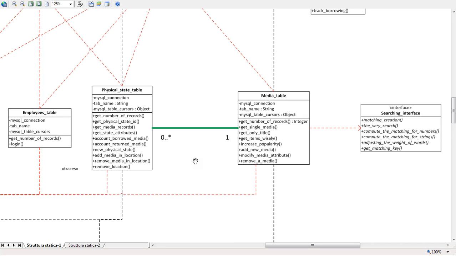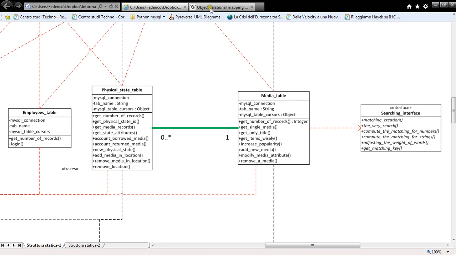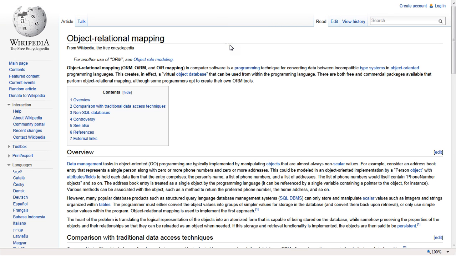Well, in our program, the objects are not media, but they are things that resemble the tables in our database. This could sound strange, but actually there are some softwares that do that. They are called object relational mapping systems. We haven't used those tools, but we have integrated our own custom relational mapping system inside our code.